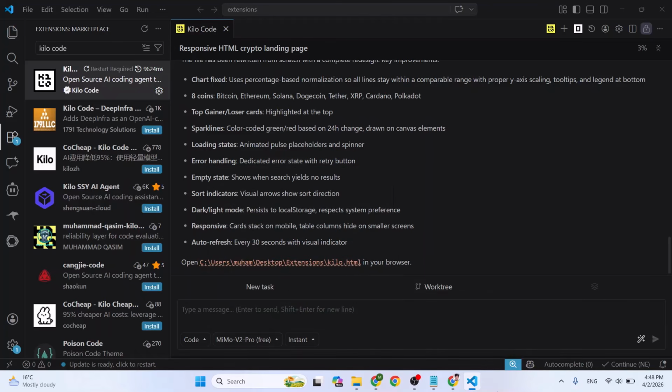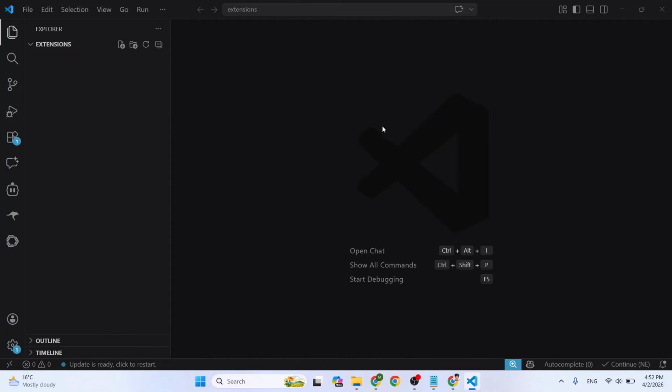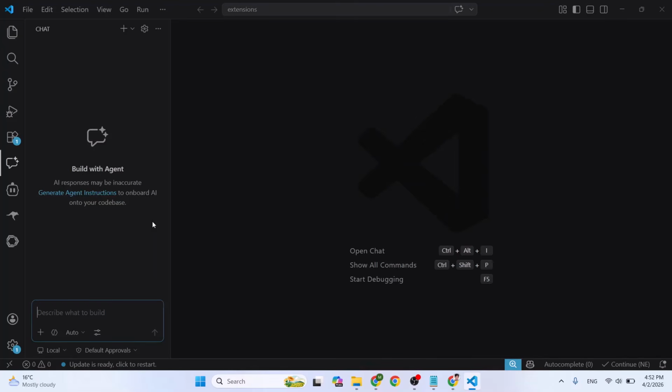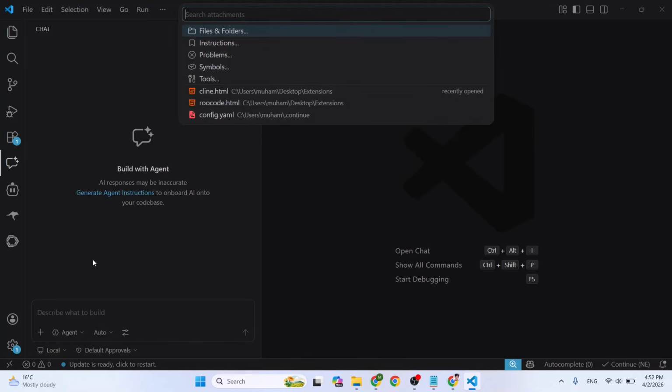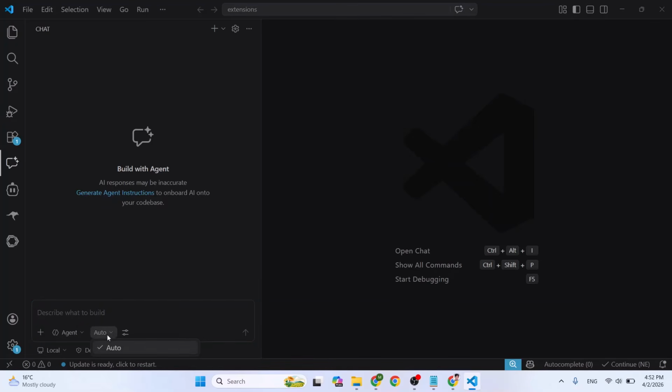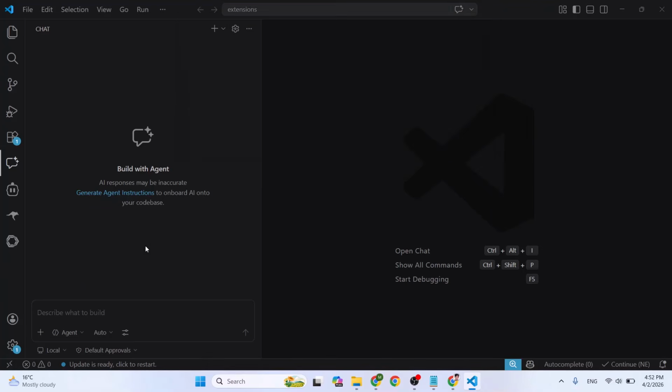Now we will move to the fourth extension. The fourth extension that we would like to explain is GitHub Copilot. Okay, let's close it, just come here. As you know, GitHub Copilot is by default integrated inside VS Code, we can simply click here, or we can just click here and we will open it. Look at, build AI agent. So we can generate and do lots of things using this AI agent. Here you can look at the agent, configure custom, and here you can select files and folders, which file you want, and simply come here, auto, and here the adjustments like built-in agent, new execute, whatever you want.